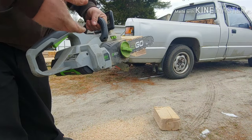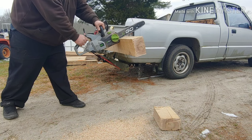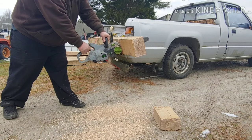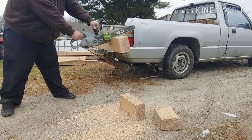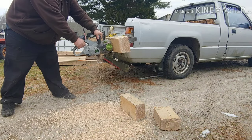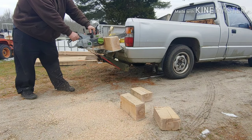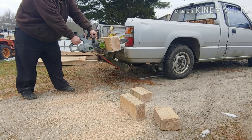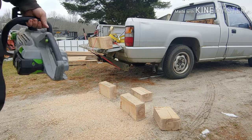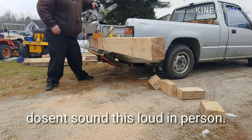It's 35 degrees out here, so that's why it cut off. It takes a minute to get warmed up. If you leave these batteries in your truck where it's cold out, it'll cut off probably 10 times before it'll actually run. Reposition a new log on there. All right, we're at four cuts. This is white oak, too.